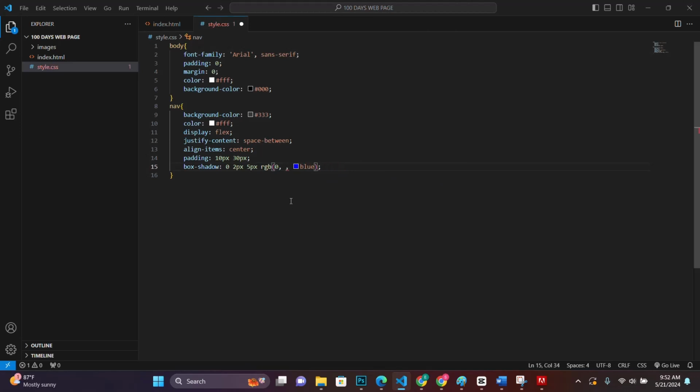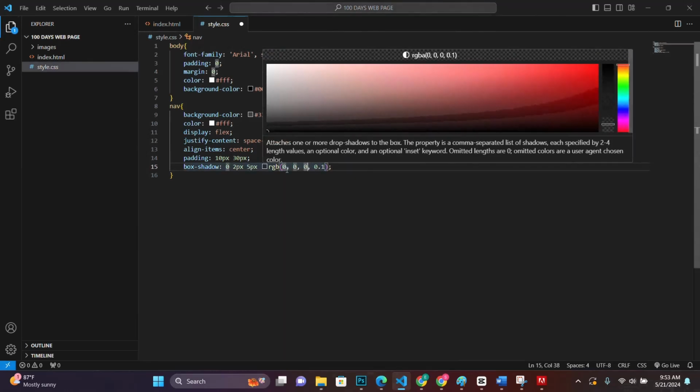And yes, let's also give this 0. The blur effect might not be very visible because we are using a black background, and then let's reduce opacity to 0.1 like that. So the last value is for opacity, and this is for red, green, and blue.